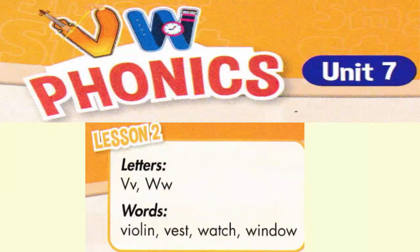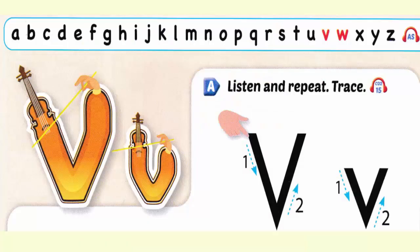Unit 7. Clothes. Lesson 2. Letter V. 1. Listen and repeat. Trace. Letter V makes the sound V. Listen and repeat. V. V. V.